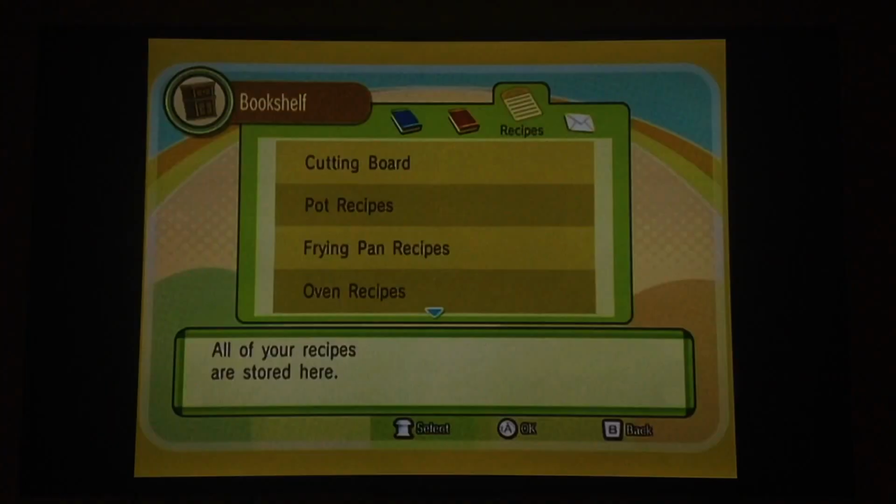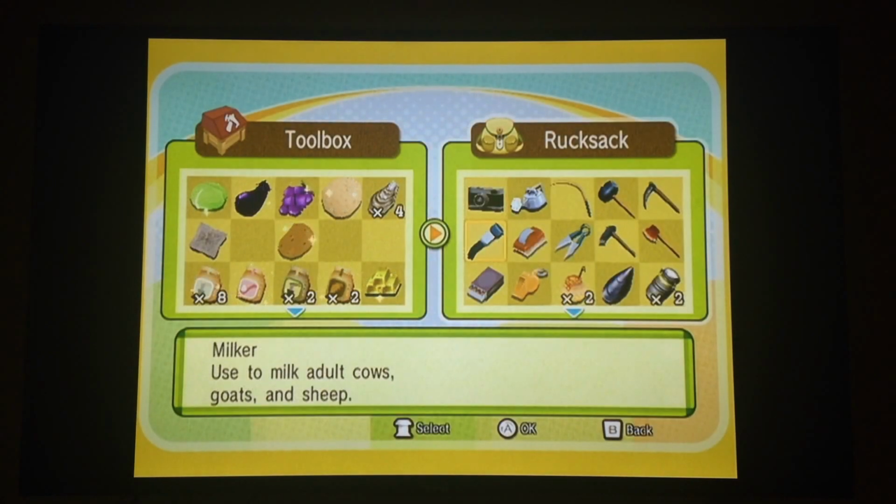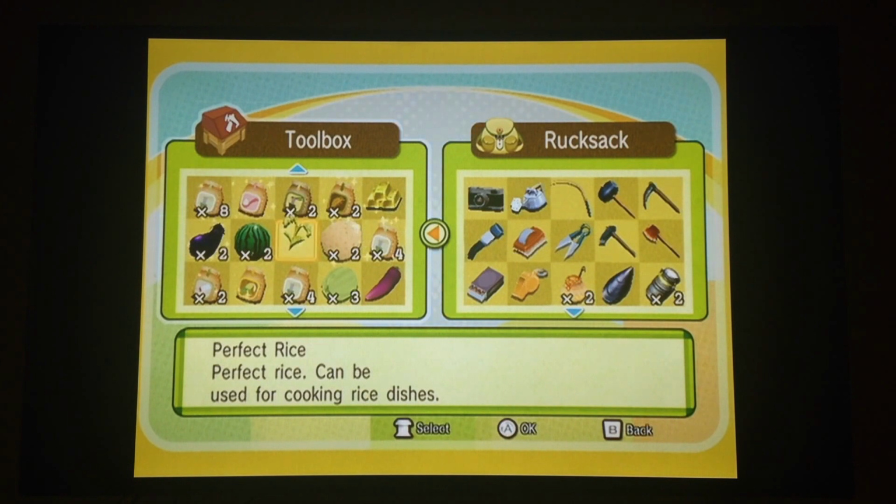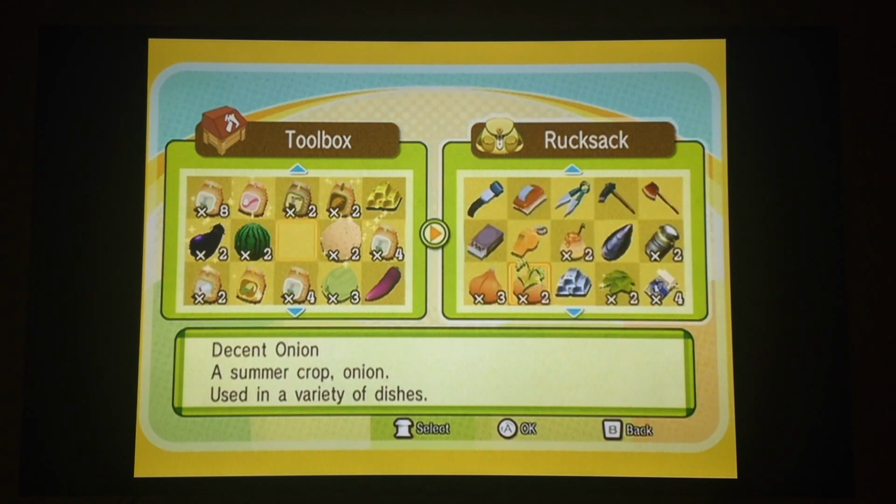I think I have a rice. Did I sell the rice? Wait, what did I do with that rice? I know I had one at some point. There it is. Oh, perfect. Cheese, onion, and rice. Let's go ahead and just do that.